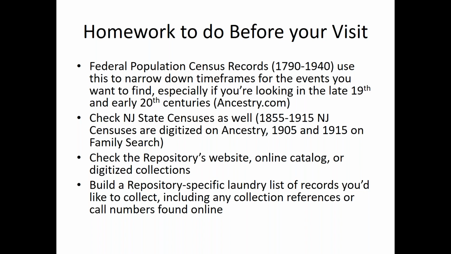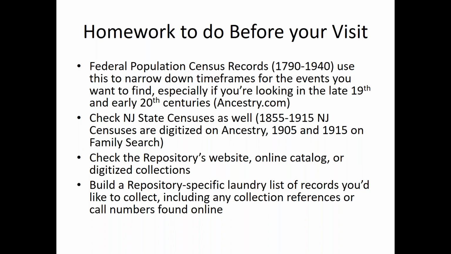And the 1885 census is invaluable because, as many people know, the 1890 census was mostly destroyed by fire. So if you check the 1885 census and the 1895 census, that can really help you narrow down timeframes too. Whereas if you were just working with the federal census, there is a 20-year gap between 1880 and 1900.